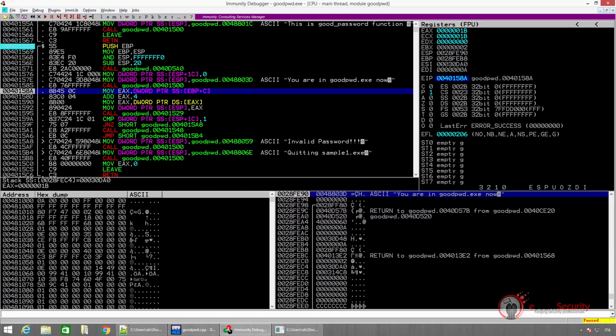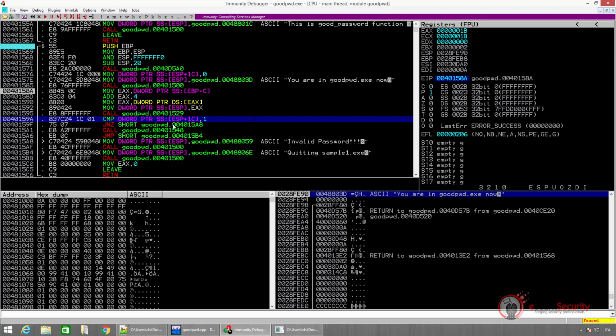If we go back into Immunity, we can see the machine code that does this. The first 4 instructions set up everything that's needed for the buffer overflow function. Then, on the 5th instruction, the program calls the buffer overflow function. This next instruction compares the variable password with the value 1. As you can see, this is the same address we used before when we set the variable to 0.